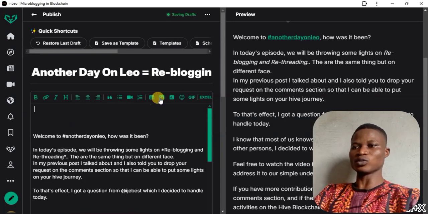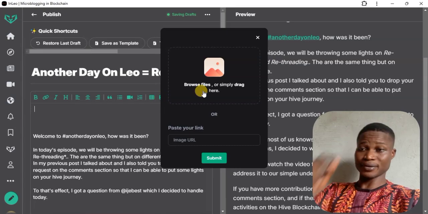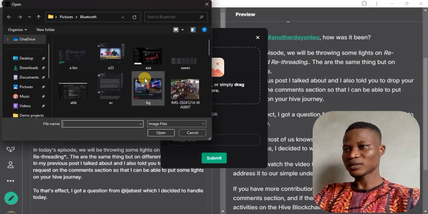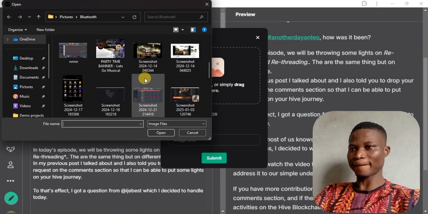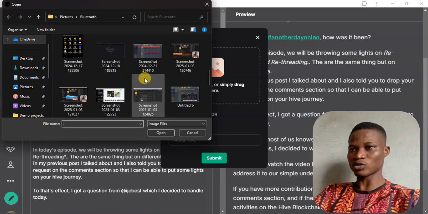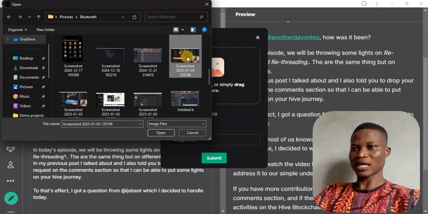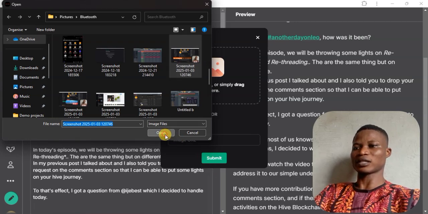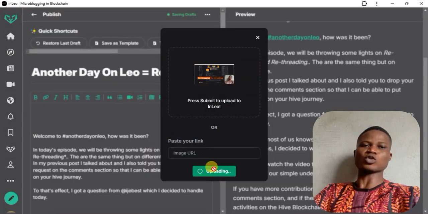Now let's go and use a landscape image. Like yesterday, let me put on the image that I used. That's the image. Are you seeing it? It's in landscape. Click on open and you submit.